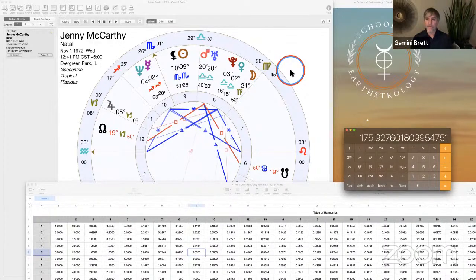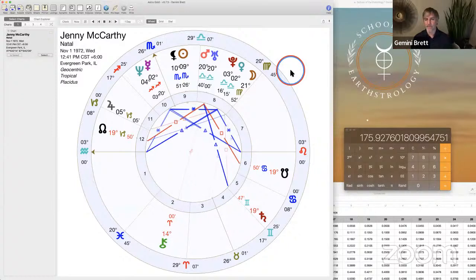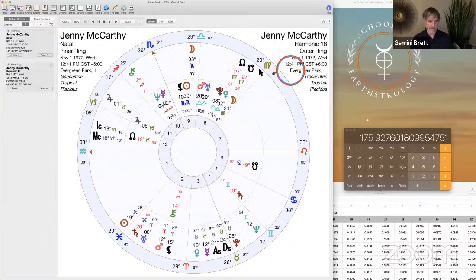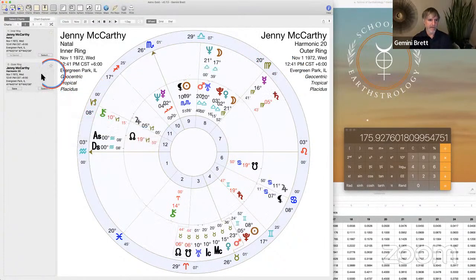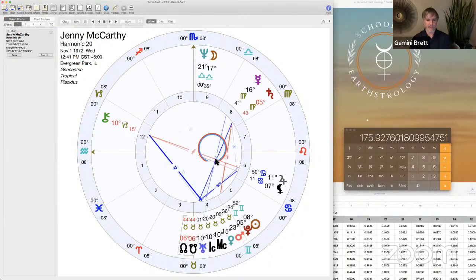As we saw before, we actually went at it the different way. But if we go to her 20th harmonic chart, and actually this was just something I noticed in her 20th harmonic chart, we're going to see Venus and Mars very close to one another. Close enough for harmonic conjunction in my book for sure. It's interesting to see Sun, Pluto too. The reason why I got to 20 before is I was trying to find which harmonic her Mercury and Saturn are in to see something about her relationship with her child. And then Venus and Mars are in it as well.